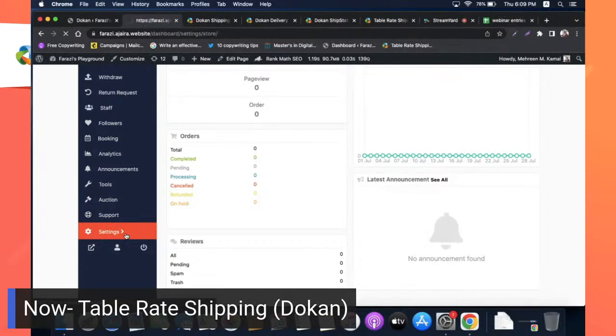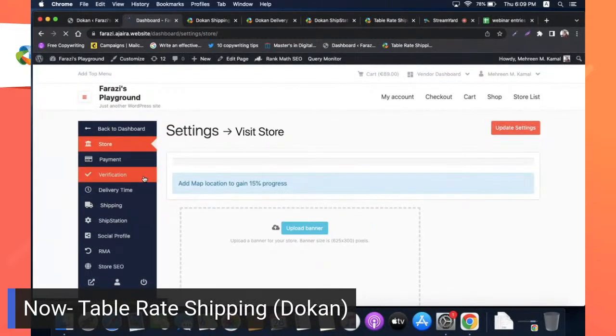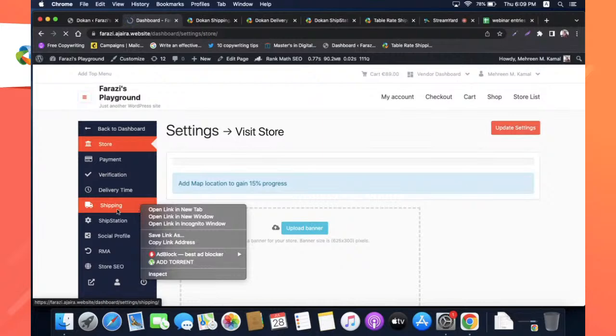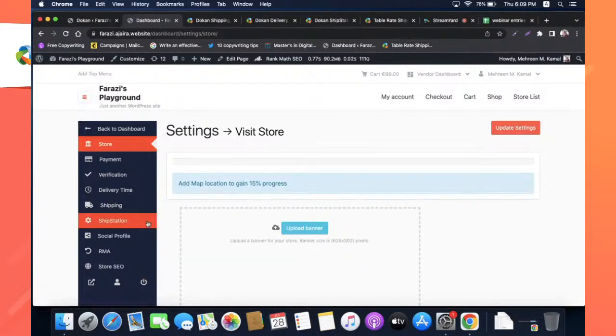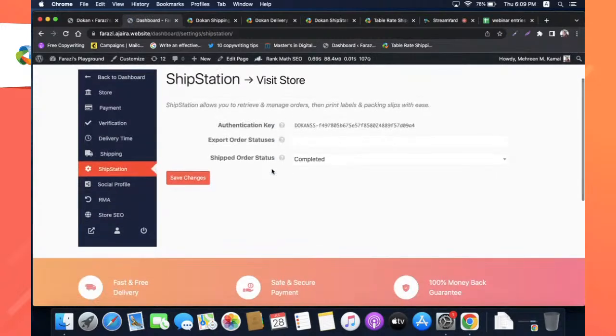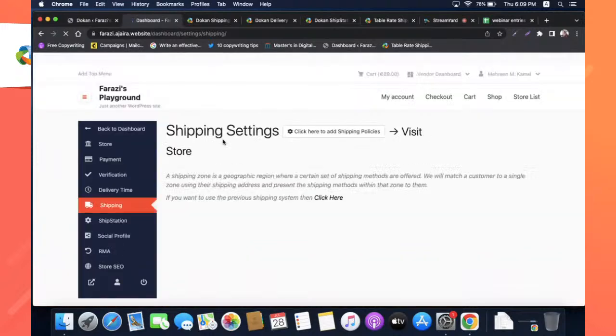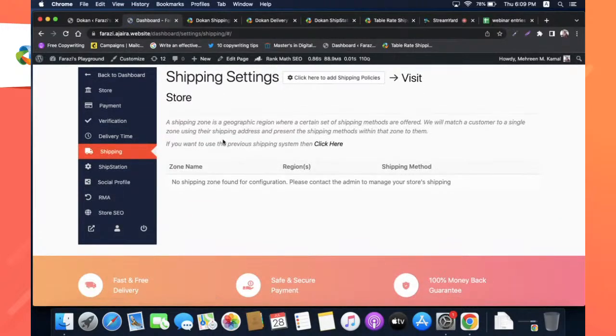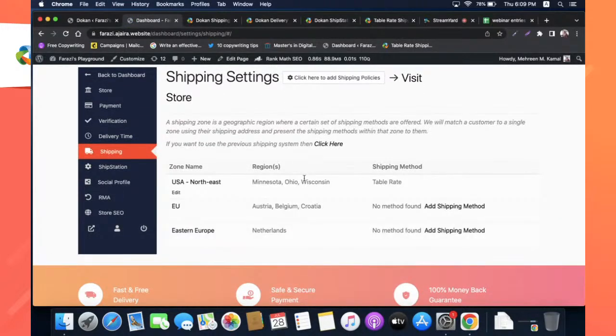We're going to go ahead to settings on the vendor dashboard. And if you go to shipping here, sorry, I clicked ShipStation. Shipping here, this is where all the information that I, as the admin, configured on WooCommerce will show up for the vendors.